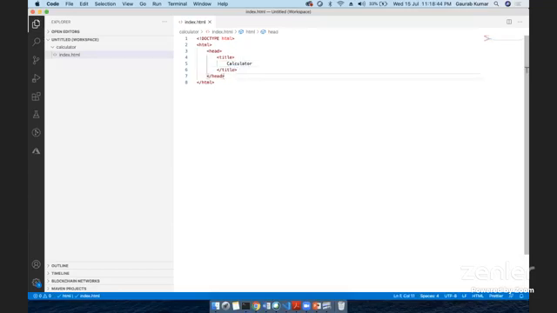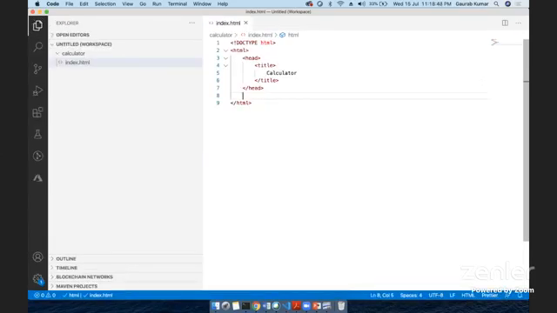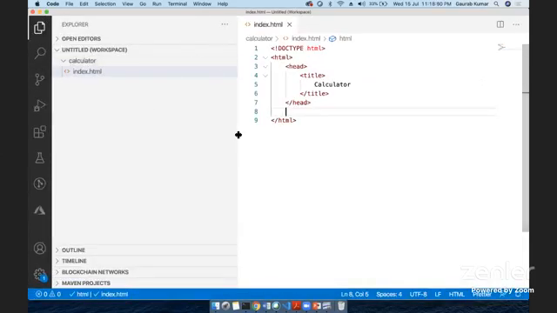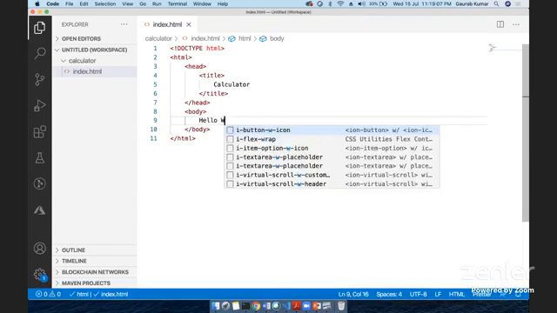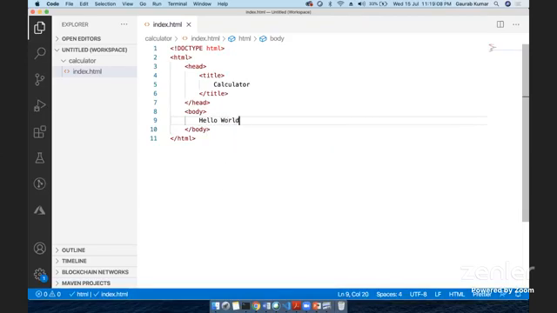Now, after the head tag, I'll increase the font so it will be visible. Okay, so after the head tag, we'll add a body tag. Inside the body tag, we'll write hello world as of now.